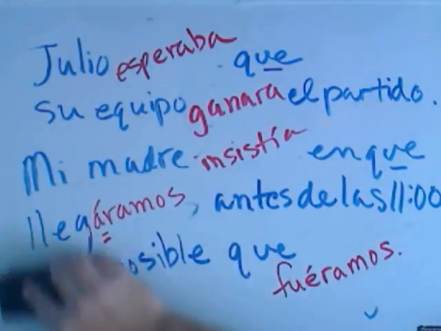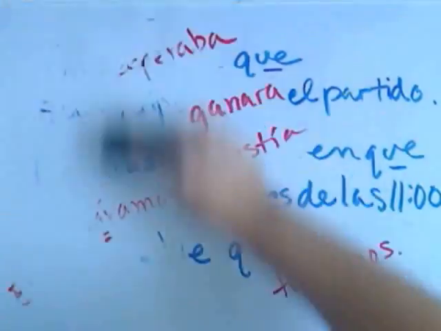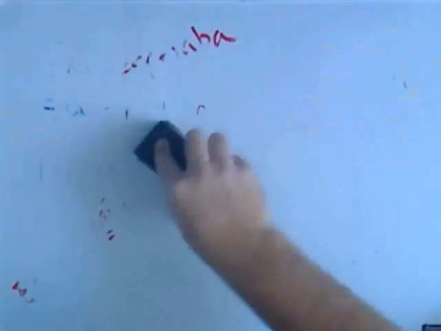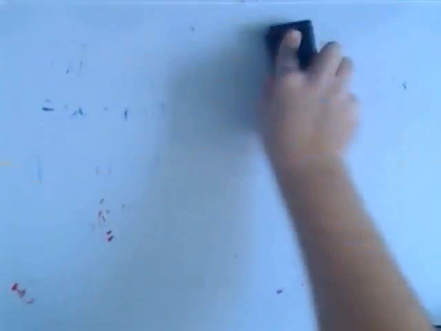A couple more examples of these. I'm going to show you an example that uses the idea of doubt. This thing's getting hard to erase. You can bear with me as I erase here. Hopefully the whiteboard technique is useful. I use it a lot in my regular classes.